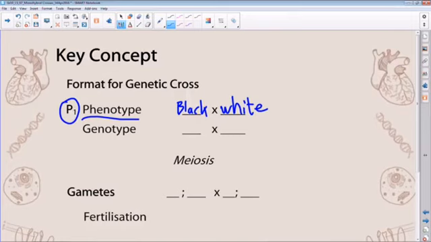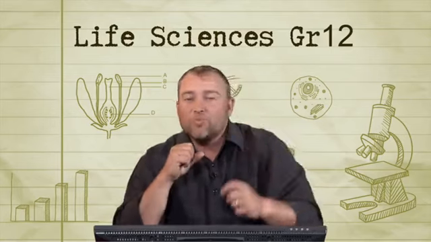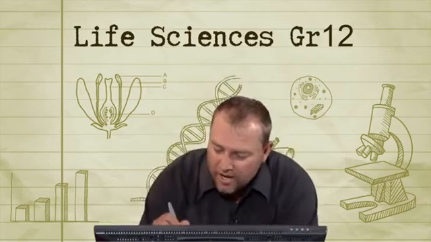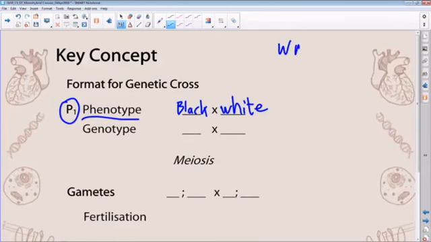Okay. Now, this is where it becomes very, very important. Okay. If they do not tell you which letters to use, you may use your own. Okay. But I want you to think about this very carefully. You always try and take the dominant letters for both dominant and recessive. Except when the letters of the dominant, the capital and the small, look the same. So let's have a look on the board here at a couple that look the same. So tell me the difference between that and that. Or what about that and that?